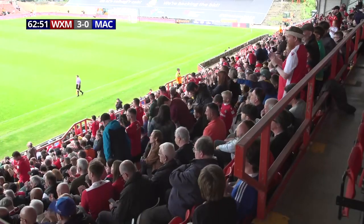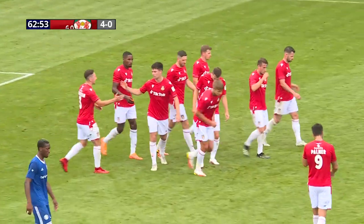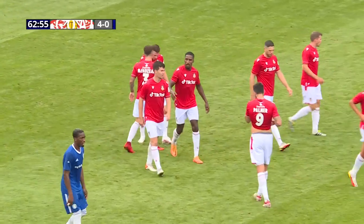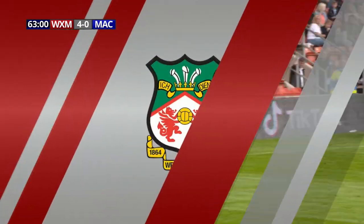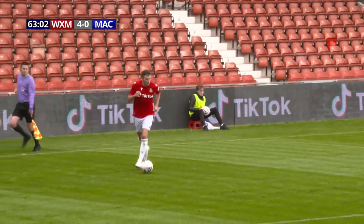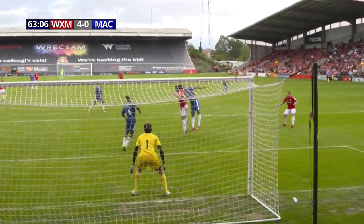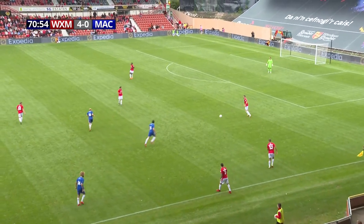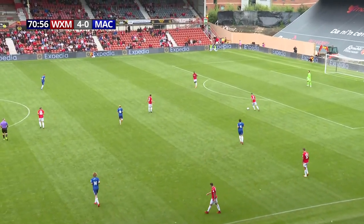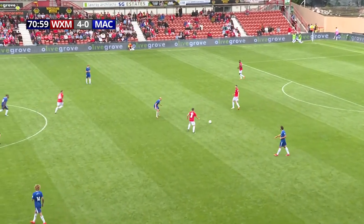He had to generate the pace off the cross because the cross is a looping one with a little bit of loft on it, dropped in there, and he's out-muscled. He managed to generate a bit of pace and direct it into the bottom corner — really good. But that's how Wrexham will need to play: get it wide and in behind, create those opportunities to put the ball in the box. If you can get people like O'Connor and Parma in the box, it's a really good header because it's not easy to generate that pace off that type of cross.